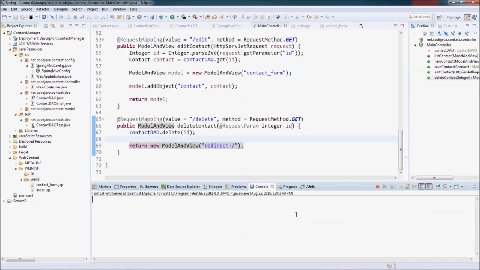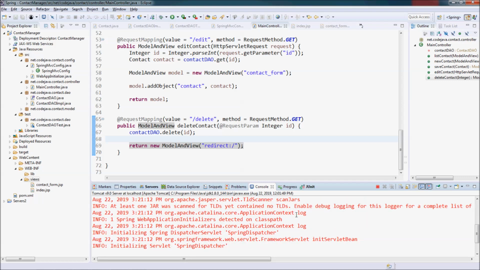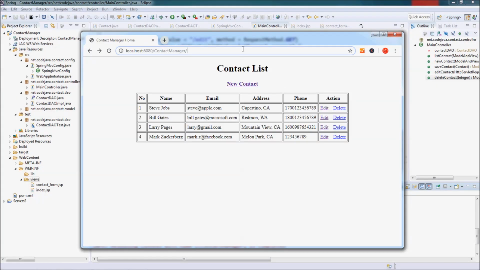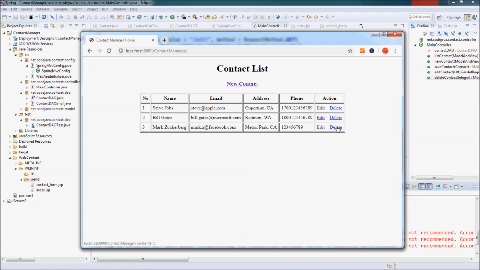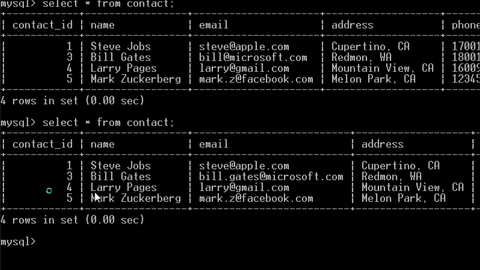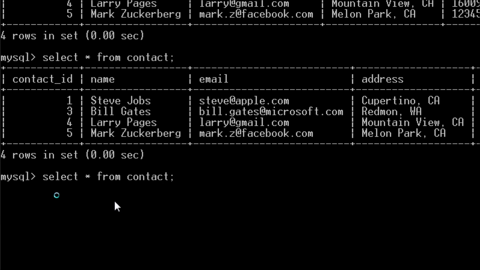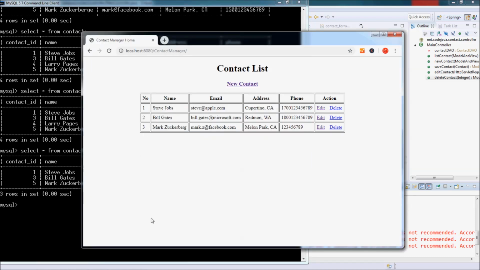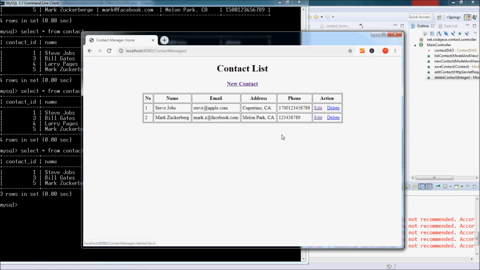Now let's wait for Tomcat to reload the changes. Now let's test the delete contact function. Refresh the home page, and now I delete copy paste. Refresh this here. Delete, you see it got deleted. And let's check the database. Let's see, we have copy paste here, and now let's execute the select statement again and see. Copy paste got deleted. Very good, right? And let's try to delete US. You see, it got deleted. So the delete contact function has been implemented properly.